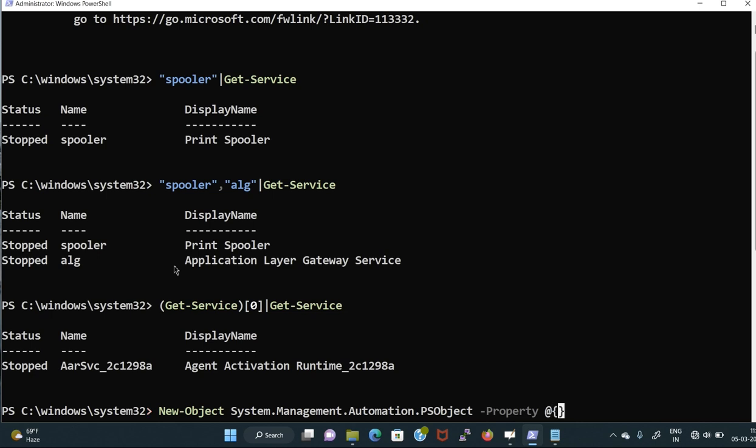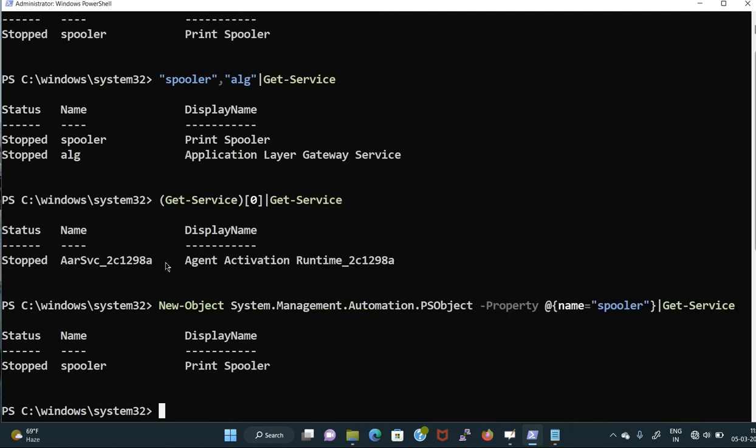What is that parameter? Get-Service takes a Name, and I'm going to assign the value spooler. Now use the pipeline into Get-Service. Hit enter. So this is your ByPropertyName mapping in a pipeline. Now you can see I have put the Name parameter, and the same Name parameter exists in the right-hand side command, so it automatically maps into that parameter using this pipeline. If you are using it this way, that will help you, and it is very widely used.